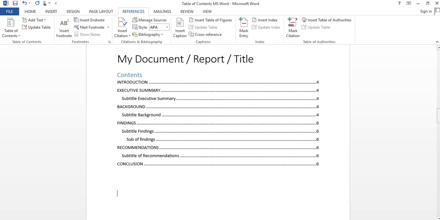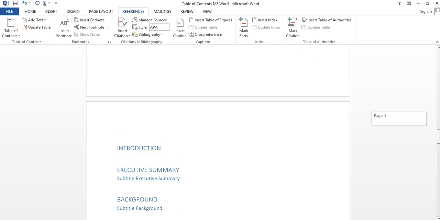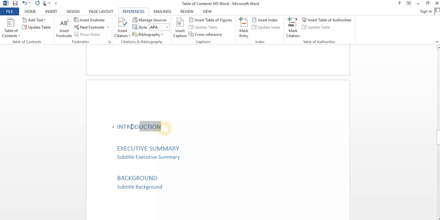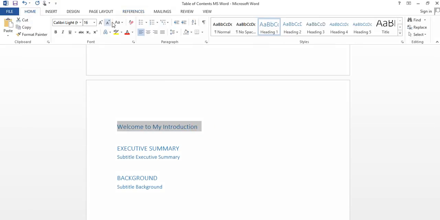For us to change the headings of our table of contents, we would go to the document and not change the actual table of contents. If we go to Introduction, welcome to my introduction. We have changed our heading.